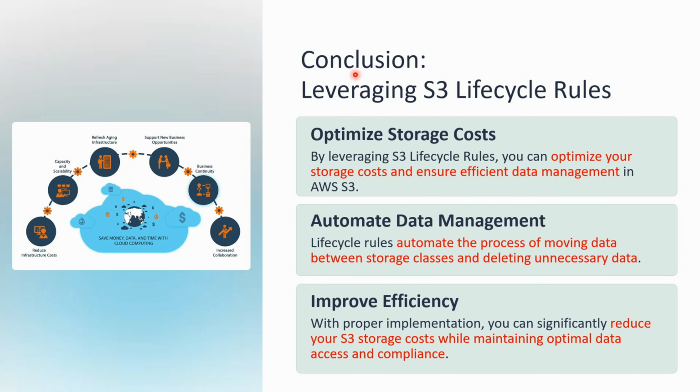Now we will see the conclusion. By leveraging S3 lifecycle rules, you can optimize your storage cost and ensure efficient data management in AWS S3. Lifecycle rules automate the process of moving data between storage classes and deleting unnecessary data. With proper implementation, you can significantly reduce your S3 storage cost while maintaining optimal data access and compliance.